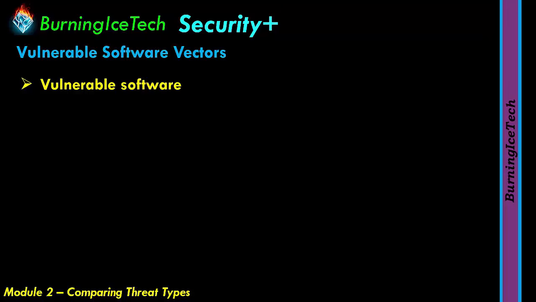So vulnerable software could be something like faults in code or in its design. Maybe the manufacturer or developer of the software made a boo-boo, because we are humans after all. Nobody's perfect. And someone somewhere that's got nothing better to do with their time might have discovered that vulnerability. This is generally going to be called a zero-day exploit until the manufacturer or developer patches it. That is a problem, that fault in the code or the design, because until it gets patched, you can imagine someone can take advantage of that. That can be very disastrous for a huge organization or a huge company. So that's just one example of vulnerable software.